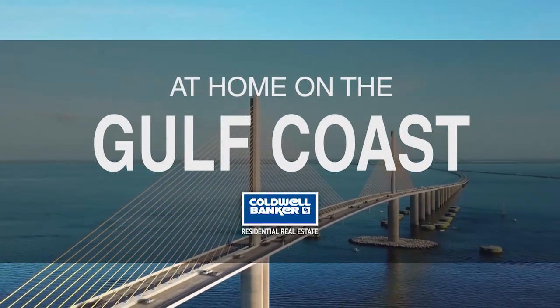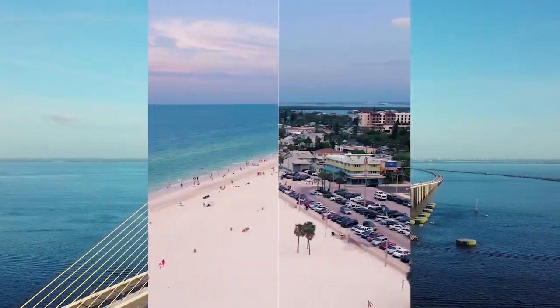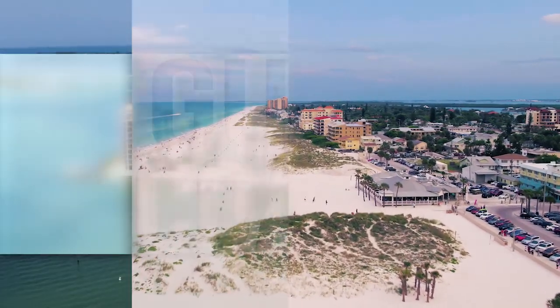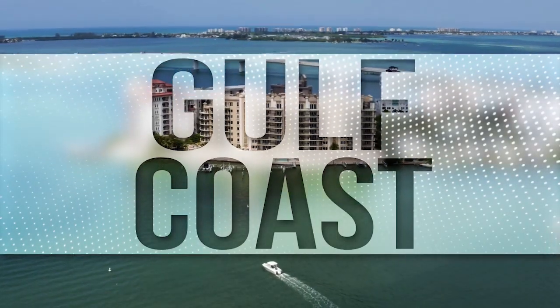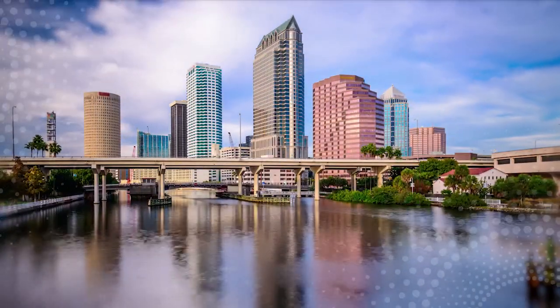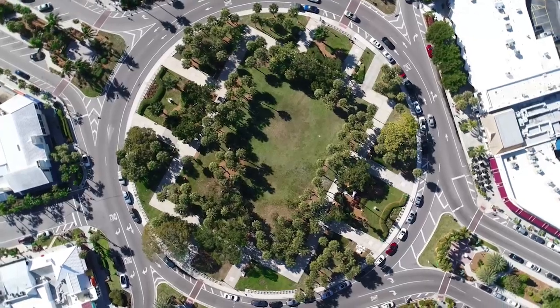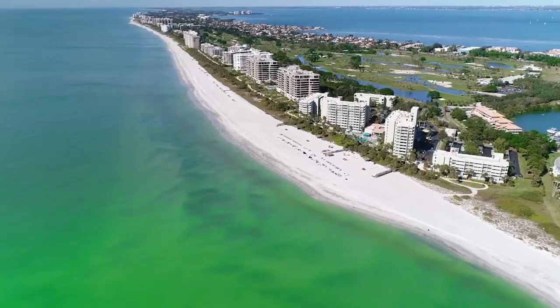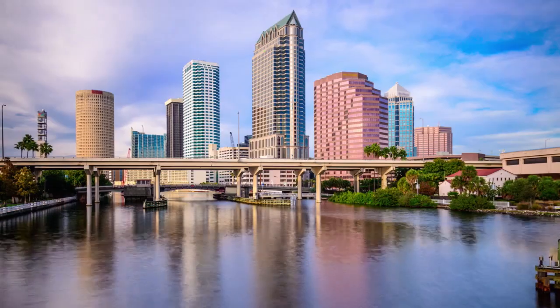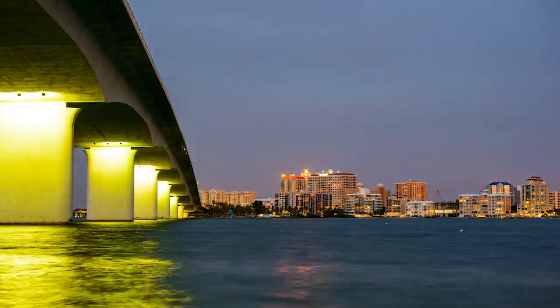Welcome to At Home on the Gulf Coast. Today we're taking you on an exclusive tour of beautiful properties throughout the region. The Gulf Coast is an amazing place to call home with its white sand beaches, clear blue waters, and endless sunsets. Adventure awaits from Clearwater Beach to St. Petersburg to colorful downtown Tampa with its mix of historic architecture and bustling riverwalk, the vibrant art scene of Sarasota, world-class shopping and dining, or one of many area beaches from Anna Maria Island to Siesta Key. Every Sunday we invite you to view a selection of homes available for sale in this unique setting.